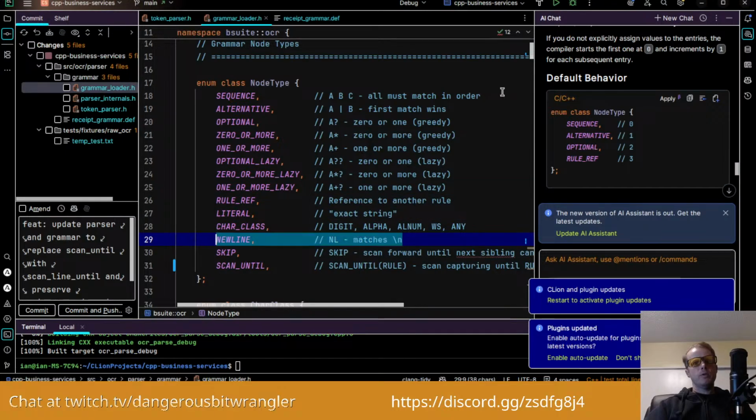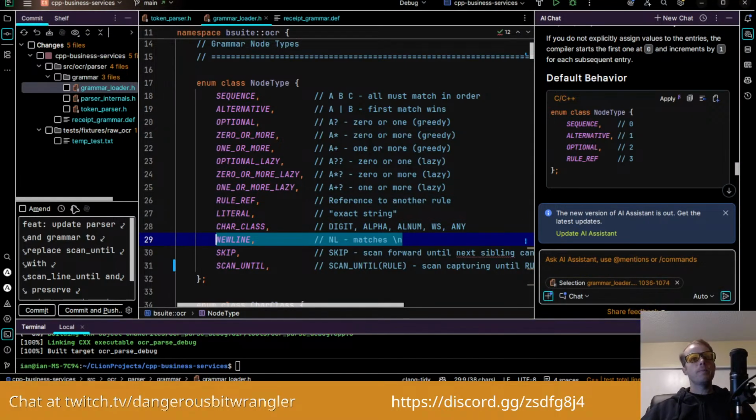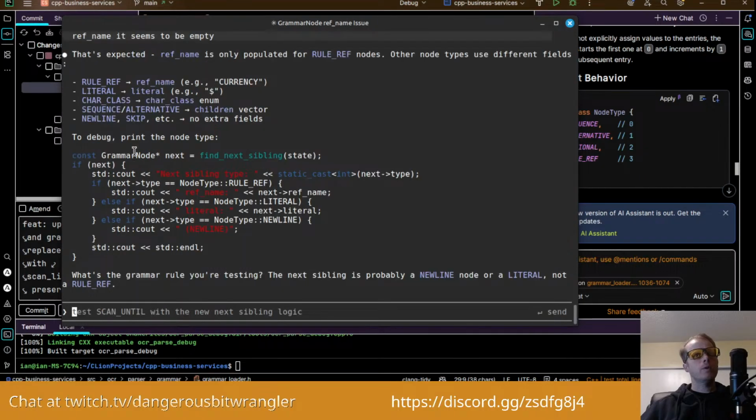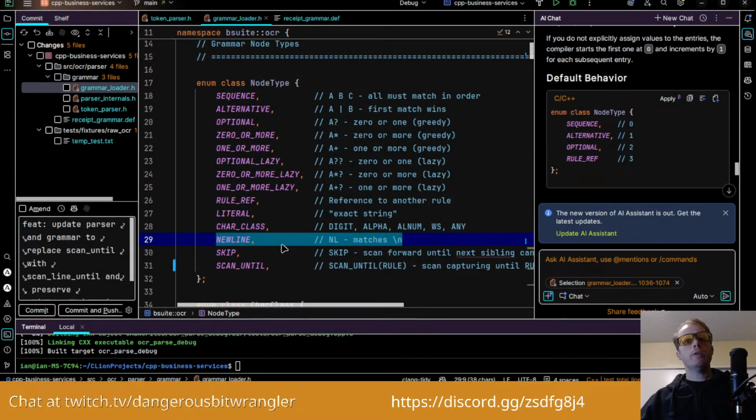So that's going to be a new line. So it found a new line. Interesting. Okay, to debug, print the node type. That's expected. It's only populated for rule ref nodes. What did I say it was? It's a new line.